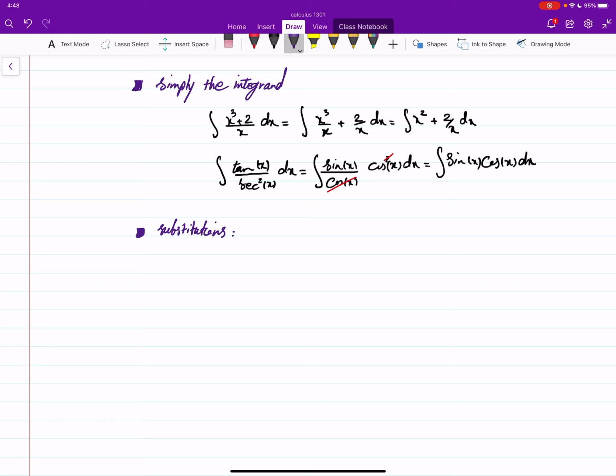Well, things like when you have the integral of the derivative of something over that thing itself. That's one of the famous things where you do u equals g(x), and then this way you get ln of the absolute value of g(x) plus c. Or for example, you have something like x over x squared minus 9 dx.